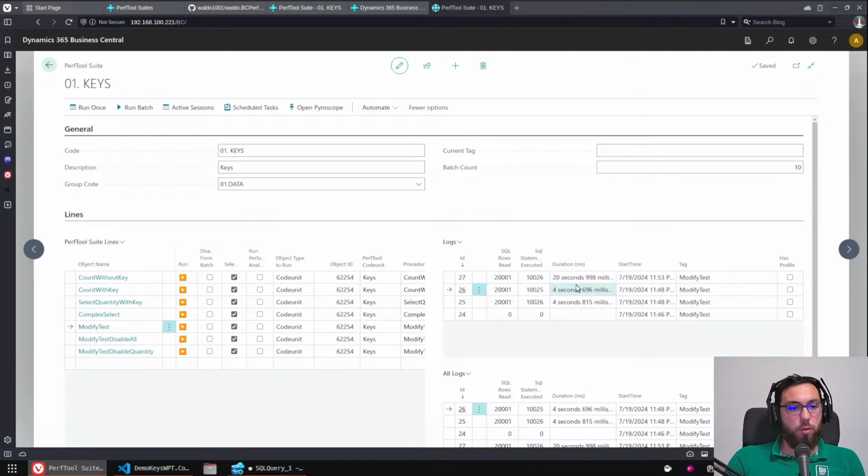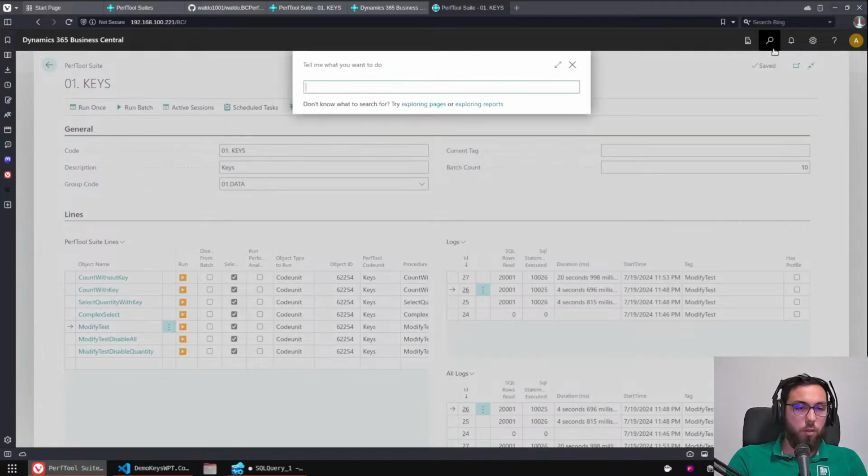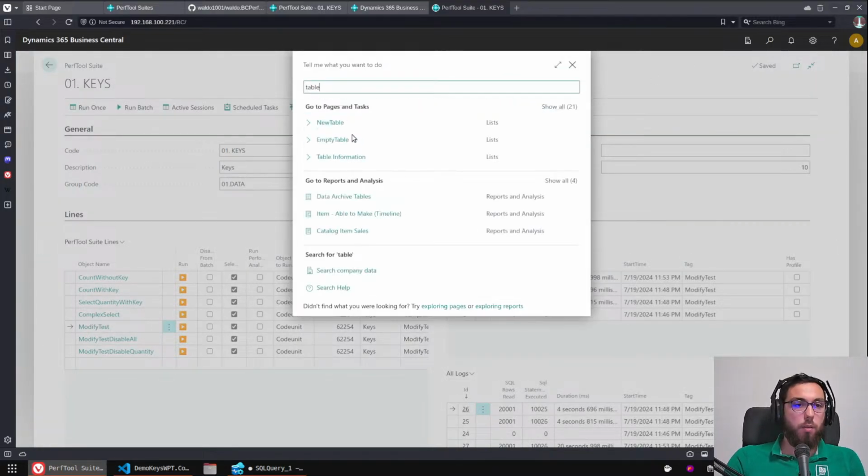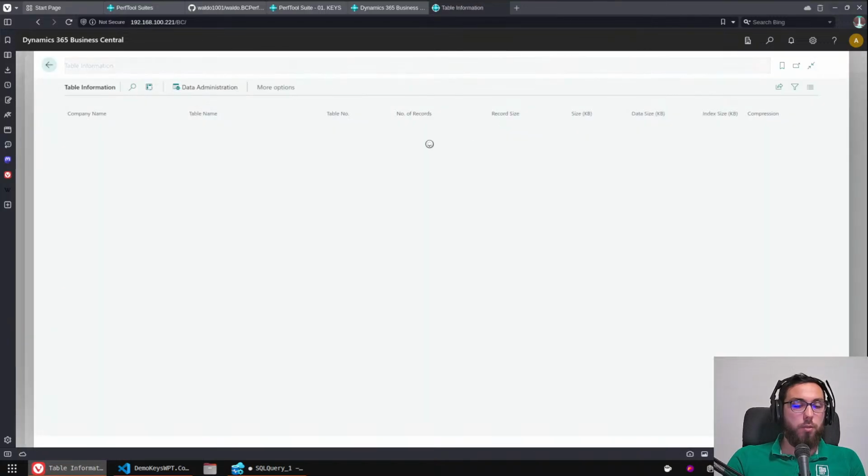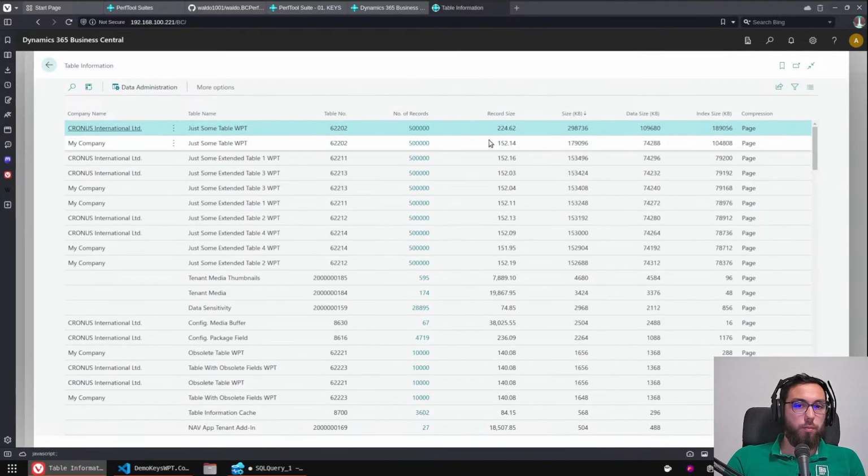And this is performance of writing data back to that table, since the SQL Server needs to keep all of those indexes in sync with the base table, and that really adds up. And also the last thing, table information. Now we have 109 megabytes of data size and almost 200 megabytes of index size.